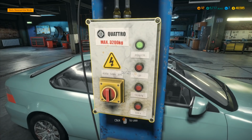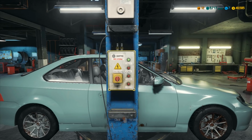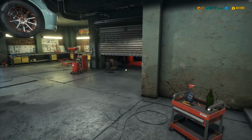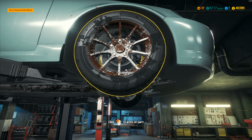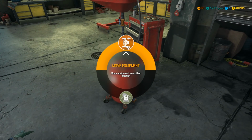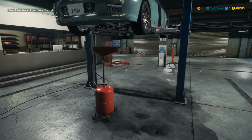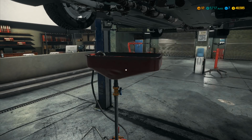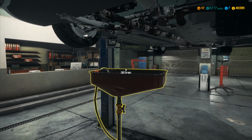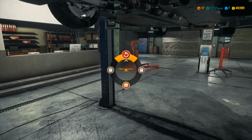So first things first, let's... Actually, I don't really want to lift this one up at all yet. I'm going to lower that one back down again. Apparently I'm not. I'm going to lift it right up into the air. You know what? Let's just work at it from up here. Right, first things first, I actually want to go over to the oil drain, and I want to move equipment, and I want to put it onto car lifter B. And then I'm going to go over here, and I'm going to use equipment and drain all the oil out of that car, so that we don't have a terrible mess everywhere. So let me take that one and move equipment back.